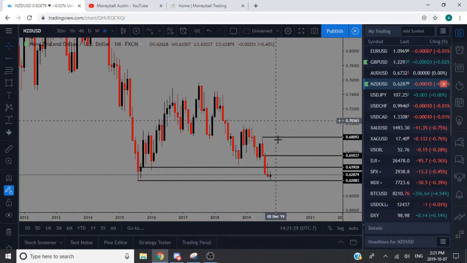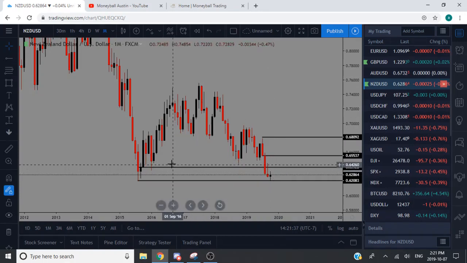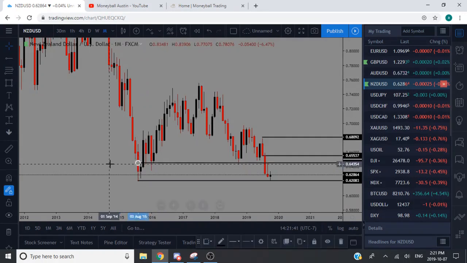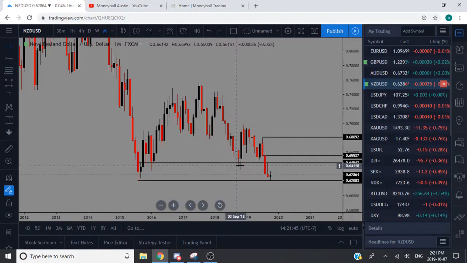So this is definitely better profit margin to work with. Not so great, but compared to the pound USD, it is a lot better. This zone has been tested, depending on how you want to draw it. If you want to draw it from wick to wick, it's been tested once, twice, 3 times. Now it's gone down for that fourth time into this monthly demand zone.